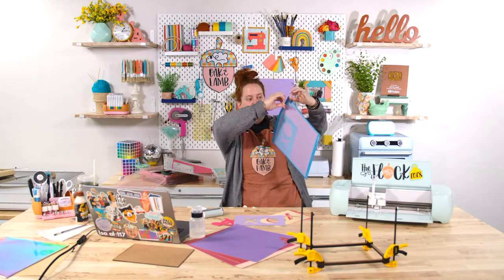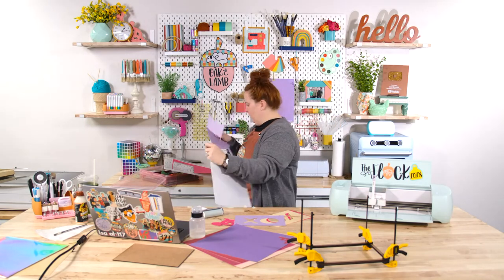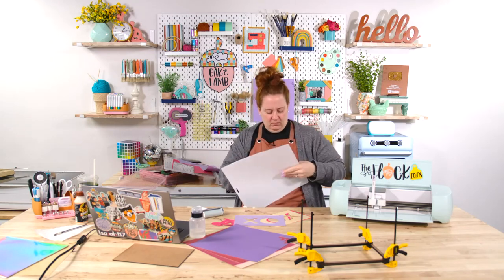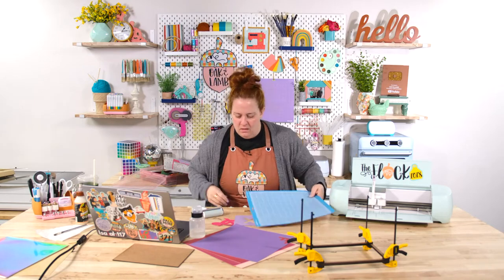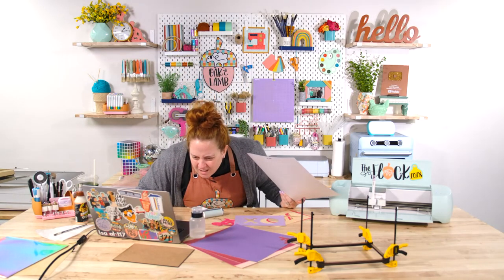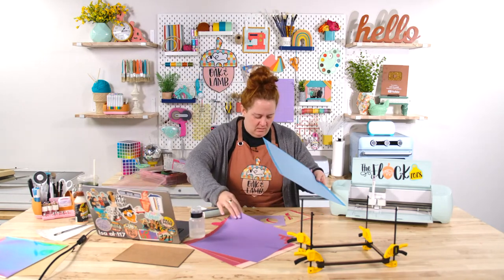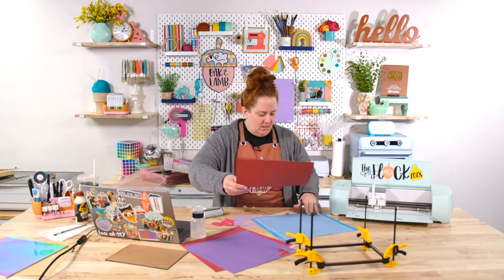Okay, see, look, it's stuck. I don't know why that one did that. I bet if I looked back, I didn't prep it good. Okay. I think this is the next one. And we will do a nice red color.